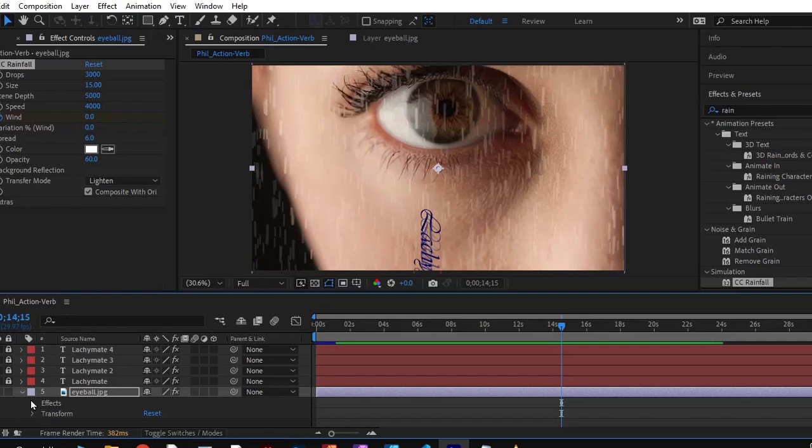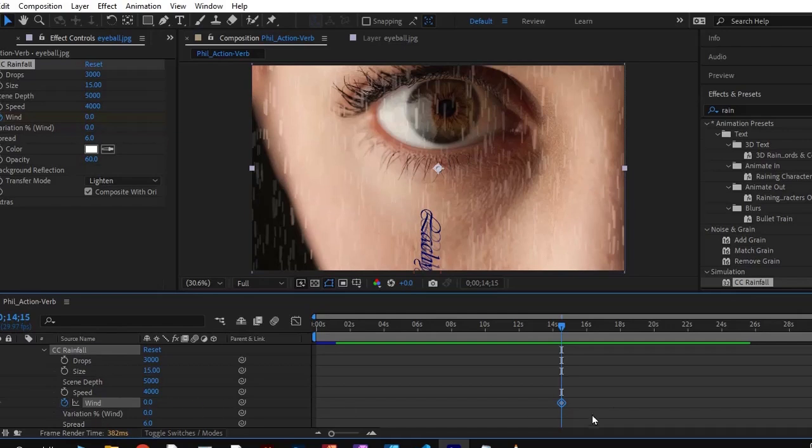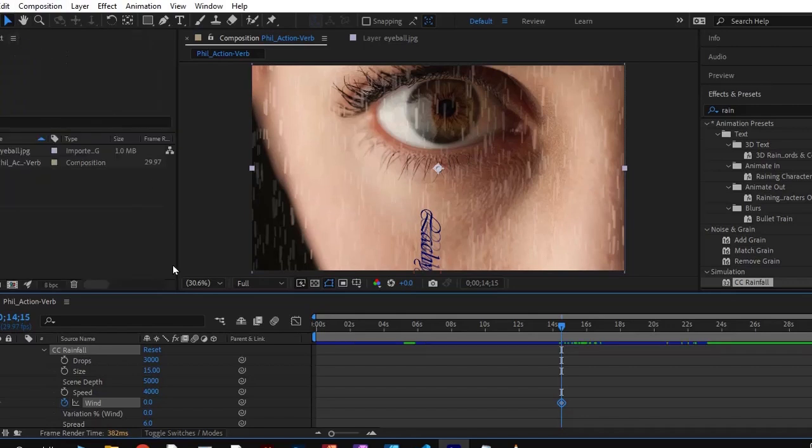All right, effects, CC rainfall. There we are. So there's my wind. It's always a good idea when you're working with any of these to make sure you know where your keyframes are. Have that open down here.